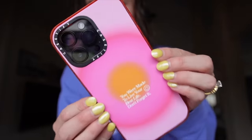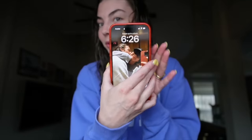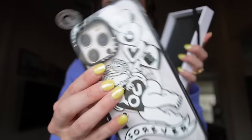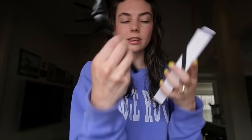I am a massive fan of Casetify cases. I have had their iPhone cases on my phones literally since before I can even remember. I used to have a skeleton doing yoga poses that I was absolutely obsessed with in nursing school. But I did just get two new cases from them. This one was a must for the spring and summer — I'm absolutely obsessed with it. It says 'you're made to live your best life and don't forget it.' This other one is made out of recycled phone cases, which is really cool. And then this one I haven't used yet, but it's so cute and I'm so excited to style it.